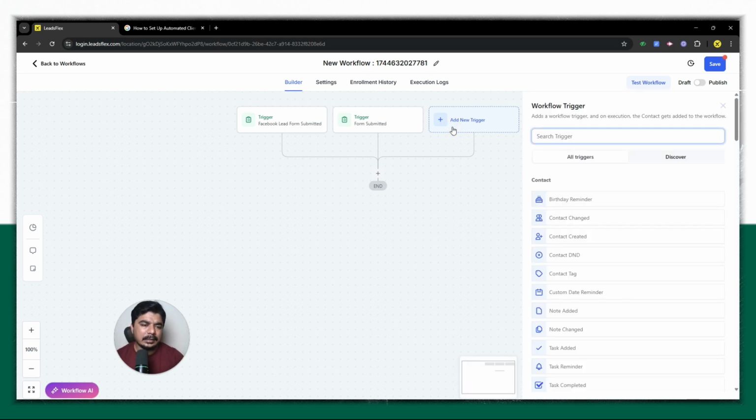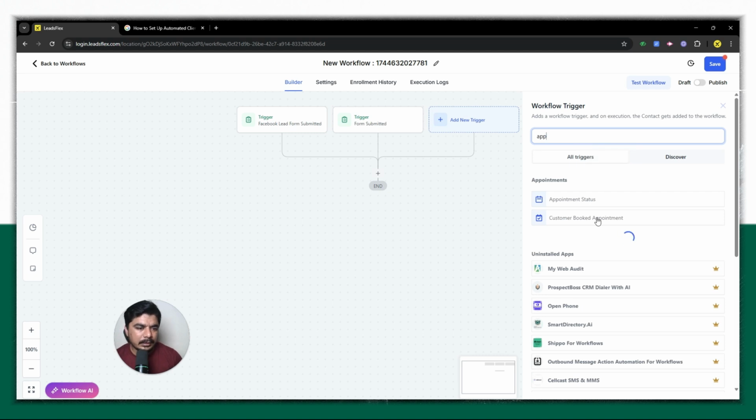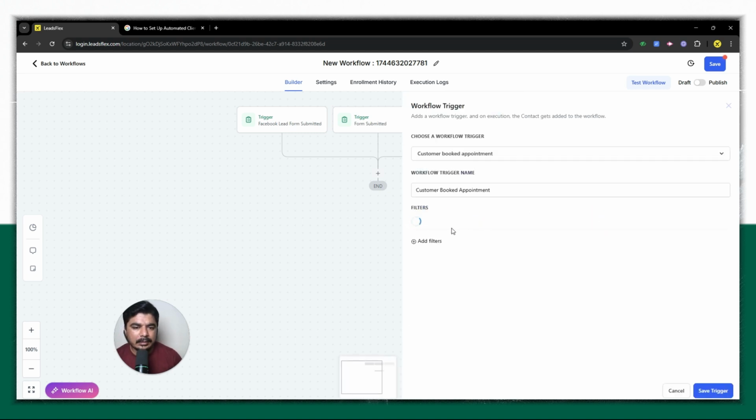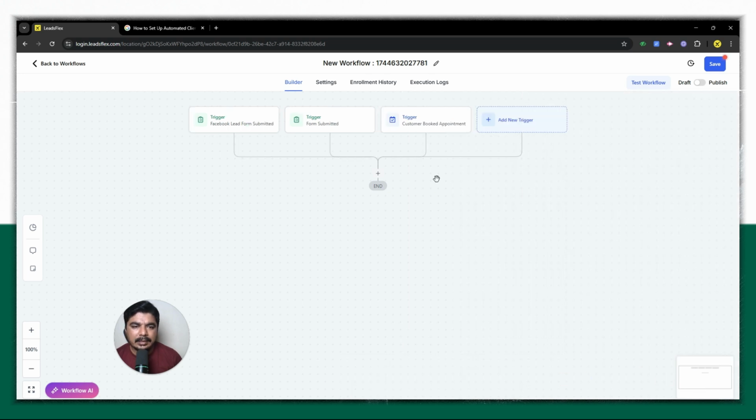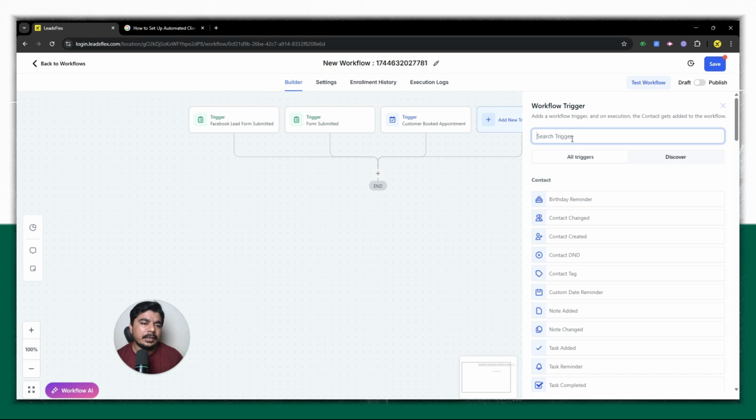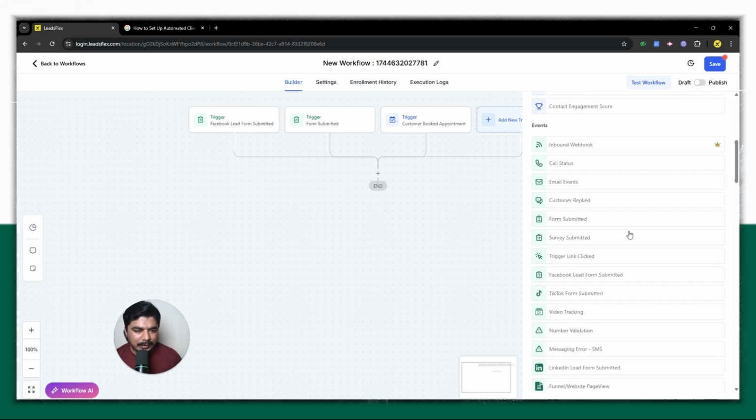And also we can send email follow-ups and SMS follow-ups according to your requirement as well. Another scenario is we can select someone booking an appointment. We can say appointment is booked, and then I can select the calendar, whatever calendar you have. And same here, you can also select other triggers, like a change in contact status, or any change in your contact list. So it's up to you whatever you want as a trigger.